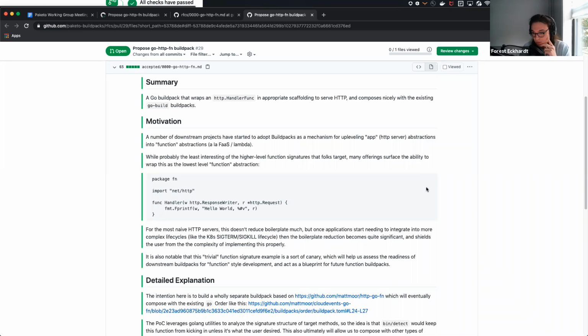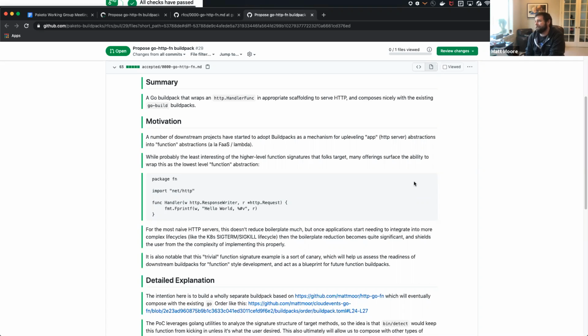Generally, for this type of concern, generating or wrapping existing application source code with function stuff, I'm just trying to get a better understanding of the general problem you solve. You detect that the user wants to do this, and then you generate some extra code that sits alongside their application source code, and then the regular build process just executes beyond that. Is that right? Yeah, so effectively this is doing exactly that.